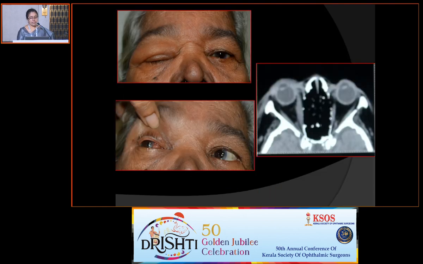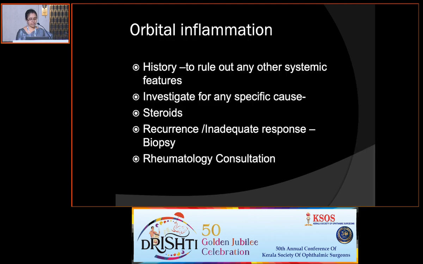So now this is another case of inflammation. Look at the color of the lid edema. This edema gives you a clue that this is not infective, this is inflammatory. Is it allergy? In allergy, you will mostly get lower lid involvement also. So then again, look at the ocular examination. You can see some chemosis near the medial conjunctiva. She had medial rectus myositis. All investigations done, it was non-specific, treated with steroids.